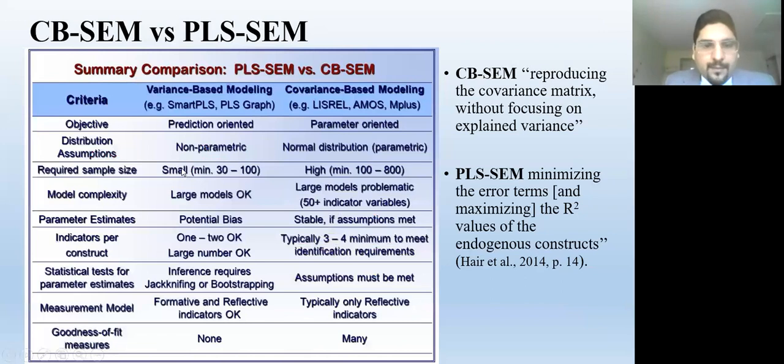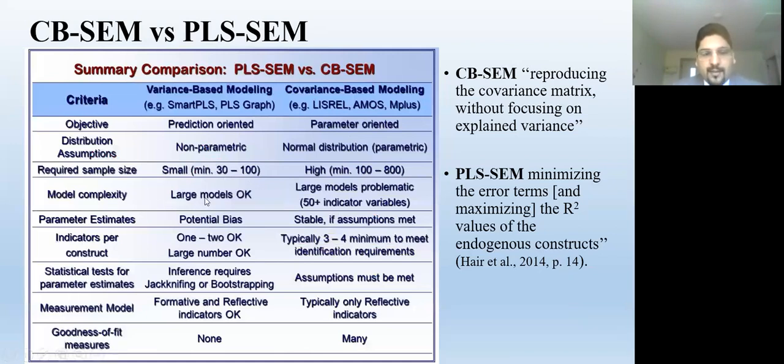Another difference between PLS-SEM and CB-SEM refers to the sample size. CB-SEM requires a larger sample size or a high number of respondents. At least 100 to 800 is required to run the model and come up with accurate results. Although these numbers are subjective, so you can see in different references that this 100 is sometimes 200. Many reviewers believe that with less than 200 you are not able to run CB-SEM. But for PLS-SEM, they recommend that with data of more than 30 you can run your model.